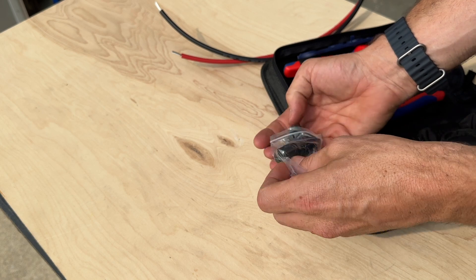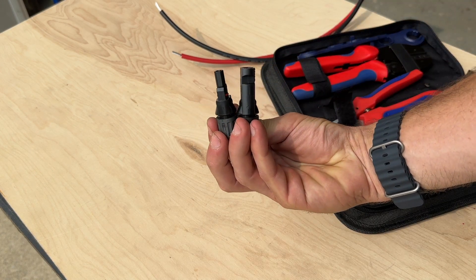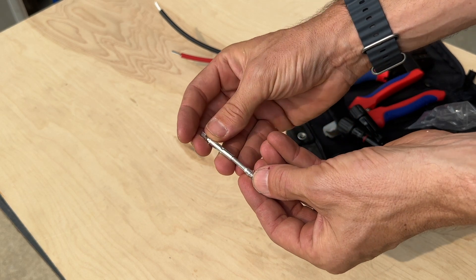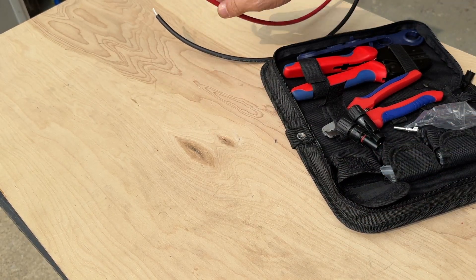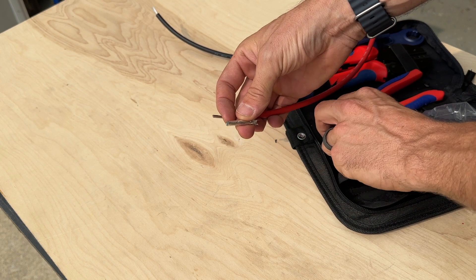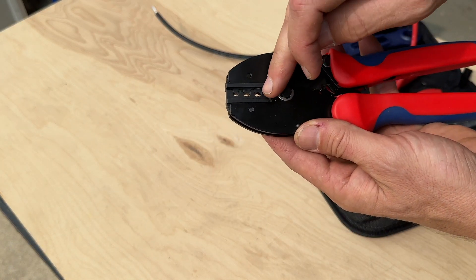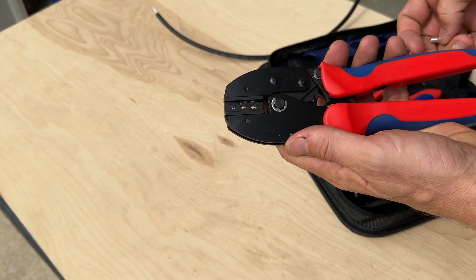Now this can be a little confusing because you hear people say male and female connectors. That is not referring to the actual plastic housing — it refers to the metal contacts. You have a socket which is the female side and a pin which is the male side, so that is where the actual contact is made inside these plastic housings. For my red wire, that is the positive side and I want to match that with the female metal contact, which corresponds to this plastic housing. Then for the crimper, make sure you understand your crimper — this one has three different spots: one for 10 gauge, one for 12 gauge, and one for 14 gauge. I have 10 gauge wire so I'll use this one all the way down here.